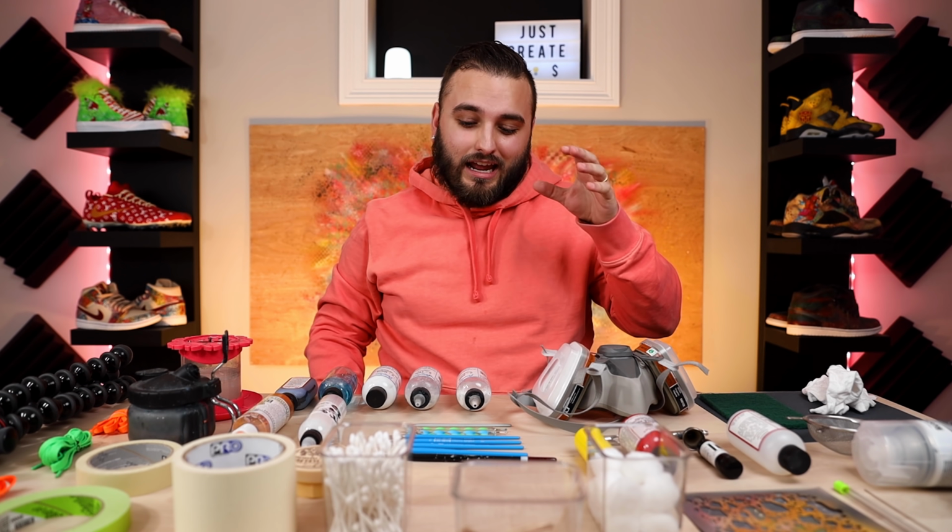Those also are going to come in handy when you're maybe untaping a shoe and you get a little bit of paint on the midsole or something like that. You're going to go ahead and scrape that dried up paint directly off the midsole with the toothpick. They have a lot of great uses.